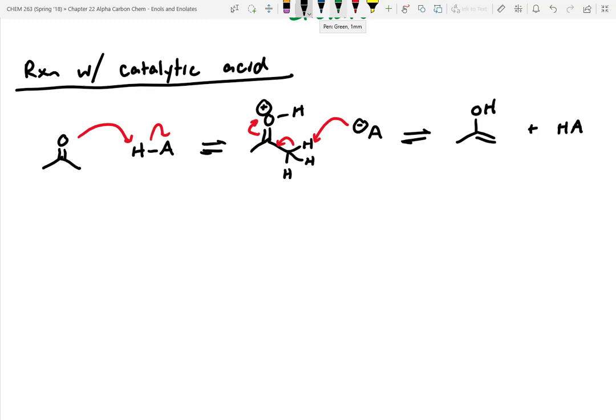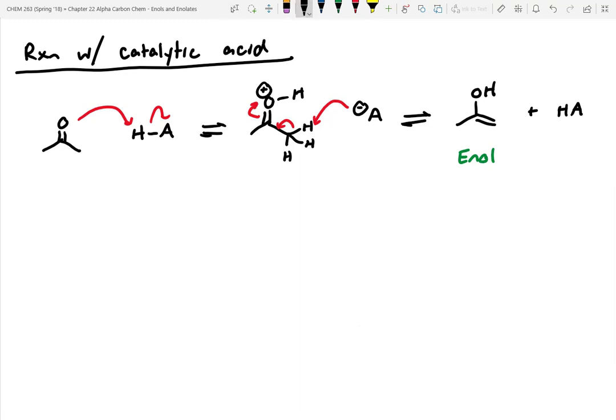This isn't an enolate because it doesn't have a negatively charged oxygen. You can't use that ATE suffix. Instead, you just call this an enol. It's half alkene, half alcohol. Does that make sense? In both situations, though, it's interesting because, for example, you can move that lone pair down and kick it onto that carbon on the far right-hand side, meaning both carbons have very strong partial negative character, meaning they can act as nucleophiles. And that's what we're going to see a lot in this chapter, is carbon-based nucleophiles from enols and enolates. All right. So let's take a look at enol formation with catalytic base, too.